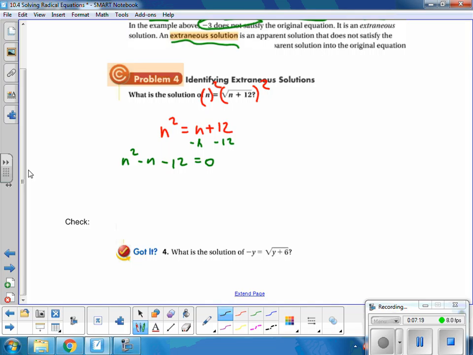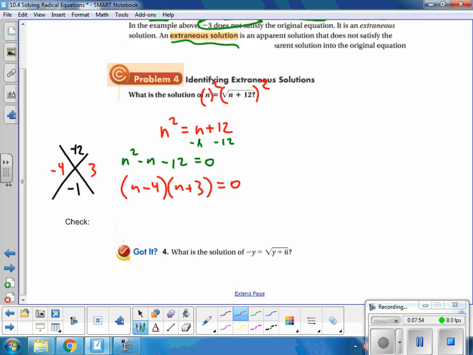And here's something I saw a person do the other day, and I thought it was pretty neat. They drew an x on the side, and they looked at negative 12 and negative 1, and they asked themselves, what times what gets me the negative 12, and what plus another number gets me negative 1? And I can see it's going to be negative 4 and 3. So that gives me my two binomials.